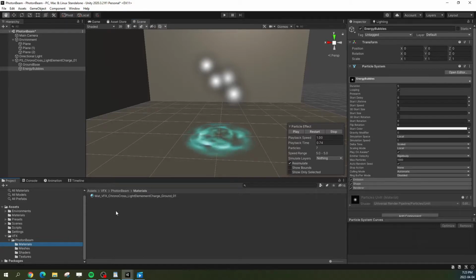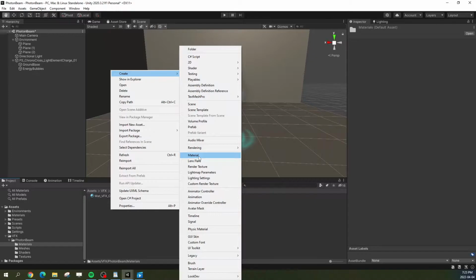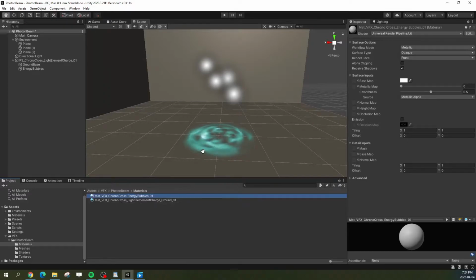So let's go to our material folder, right click, create material, we'll call it mat underscore VFX. Ah man, I've got some trouble with those capital A's all the time. VFX Chrono Cross. Did I make a mistake there? Yeah, typo over here. Alright, Chrono Cross energy bubbles 01.